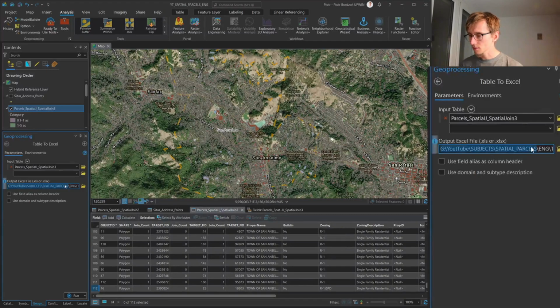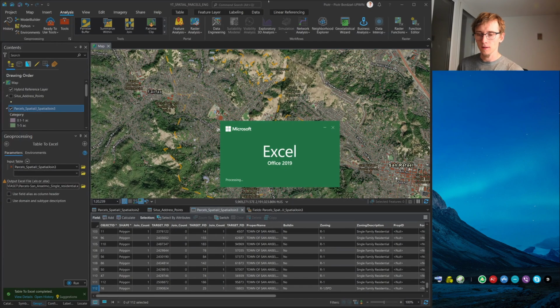So we want to set here. Let's take this one and rename by Parcels single residential. Just run.